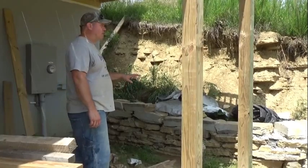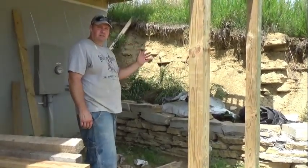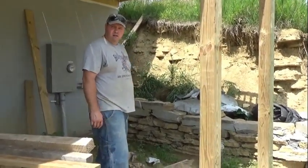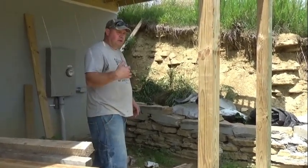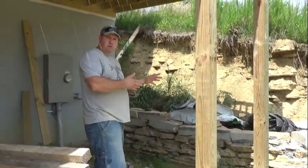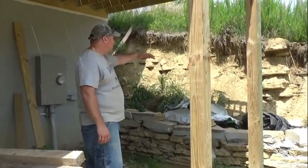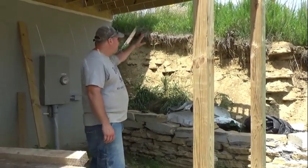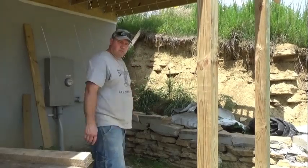It seems like everything that we're doing with the excavation, the AC units trying to be hooked up, and the drain pipes for the septic are being held up because of the rock wall. So we want to get the rock wall done so that way we can backfill in here with the excavator and then the backhoe, and then also get all this leveled out. So back to the rock wall.